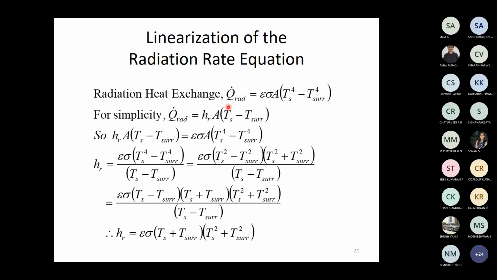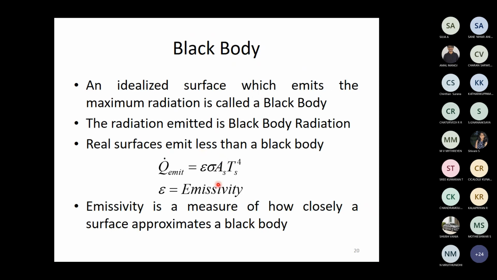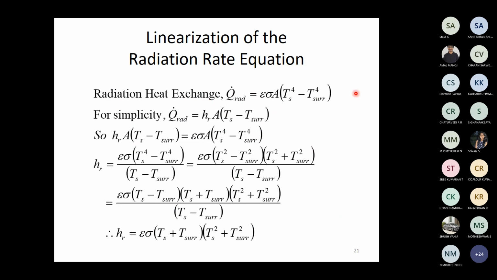So you see this equation, radiation heat exchange can be defined. Let us say there are two bodies. One is at a surface temperature Ts and the surrounding is at a temperature T surrounding. So the net radiation exchange between these two will be the same equation. So we write this quantity for the surface and the same quantity for the surroundings. So radiation emitted by the surface minus the radiation emitted by the surroundings will give you this equation. So you can use this equation to find out the net radiation exchanged between the surface and the surroundings.